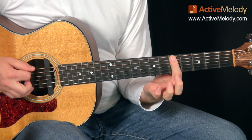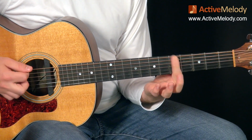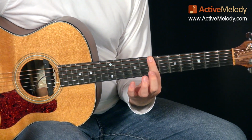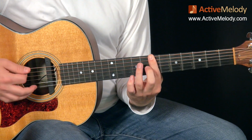Now I'm starting on the A, which is the 6th string on the 5th fret. I just use my index finger for that. Go A sharp, and up to the B. So, easy first 3 notes there.